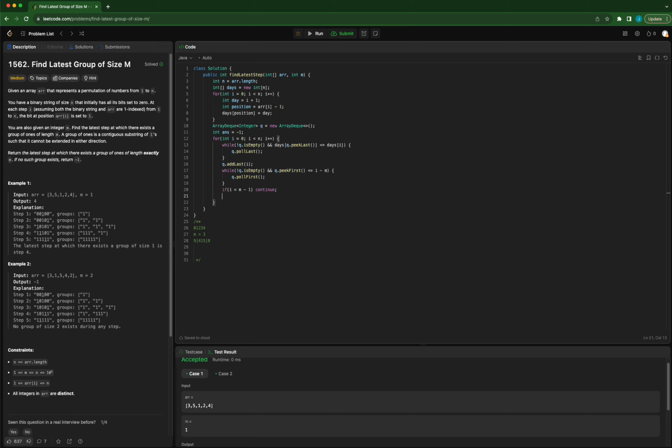So as we said, now we have a lot of information. For example, we have the maximum day, and we have the maximum index from the queue. So the current max day is days at that index, and this is whether this is our output.